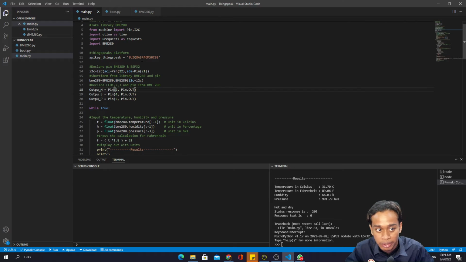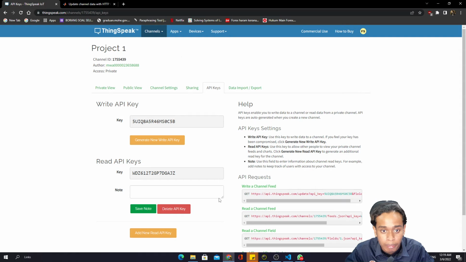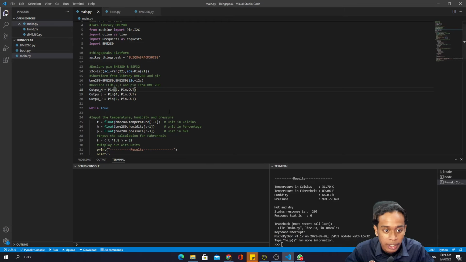So for the THINGSPEAK platform, I get the API key from my THINGSPEAK account, and I declare the pin of BME280 and ESP32.